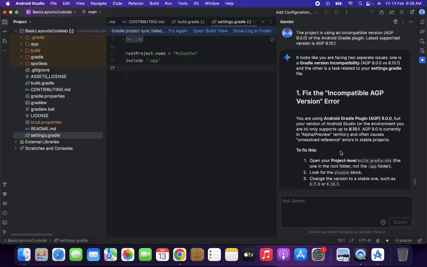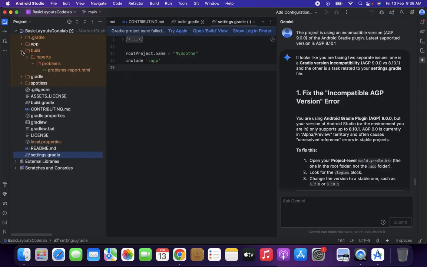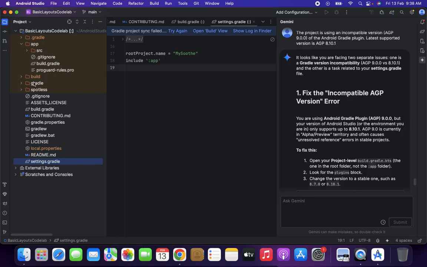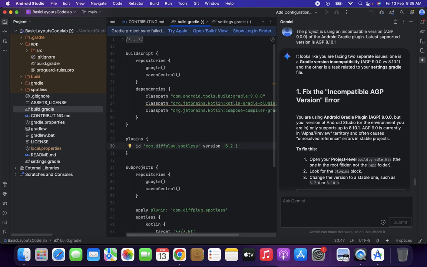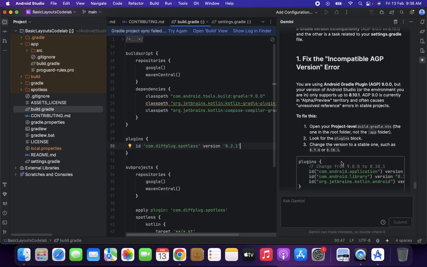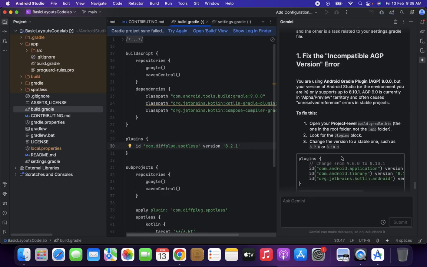Okay, so open the project level build.gradle. This one is the root folder, not the app folder. Look at the plugin block. In the plugin, change the version to a stable one, such as 8.7.0.